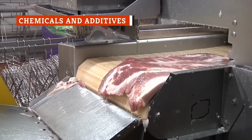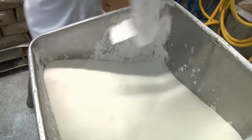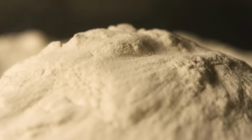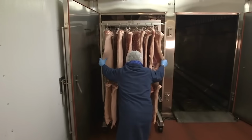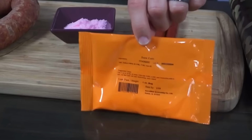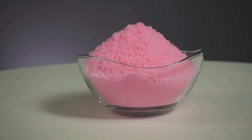As with many mass-produced foods, wet-cured bacon contains a number of additives. You already know about the artificial nitrates, but all wet-cured bacon must also contain either ascorbate or sodium erythorbate, chemicals which accelerate the reaction between the nitrates in the meat, reducing the formation of nitrosamines. Nitrosamines are essentially carcinogenic compounds that appear when you combine nitrates and naturally broken down proteins called amines. And although they only appear in small amounts, the fewer your bacon contains, the better. Ascorbate and sodium erythorbate play an important part in reducing the harmful effects of nitrates.